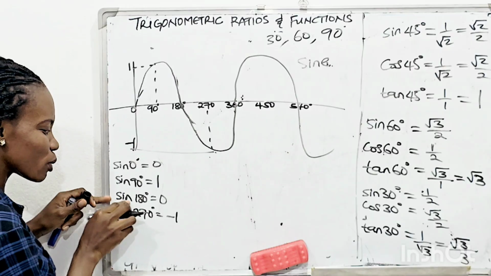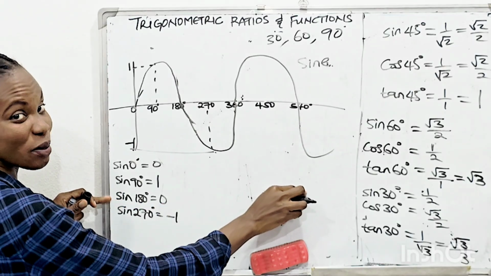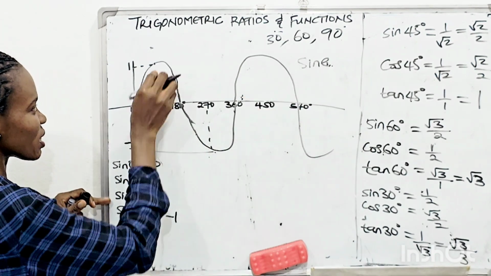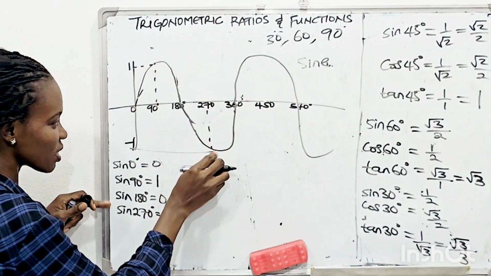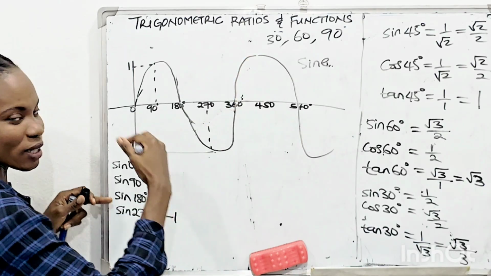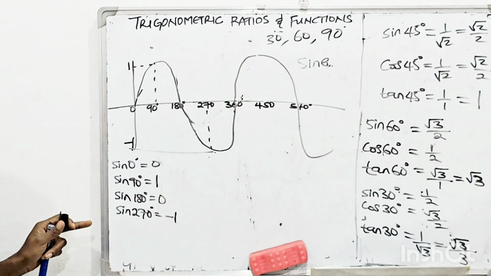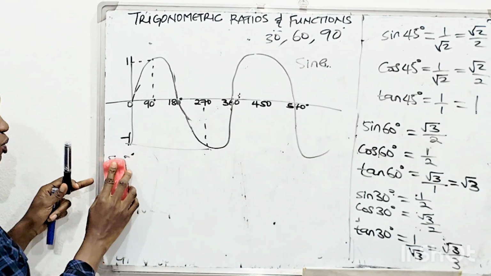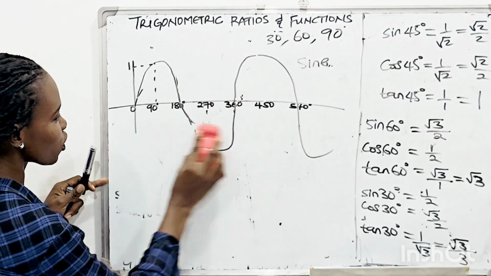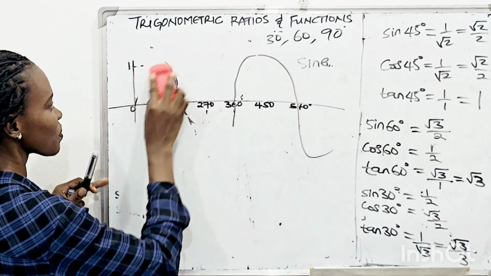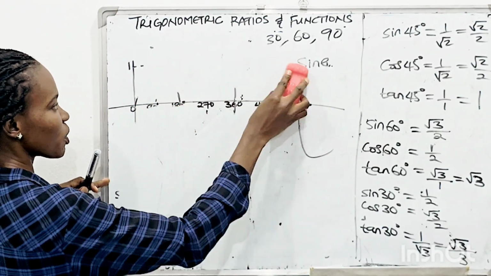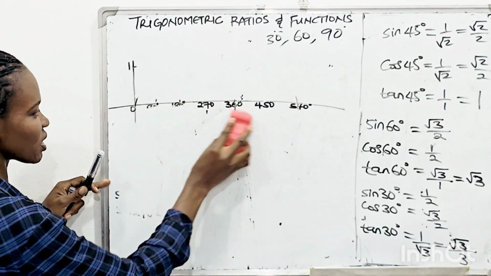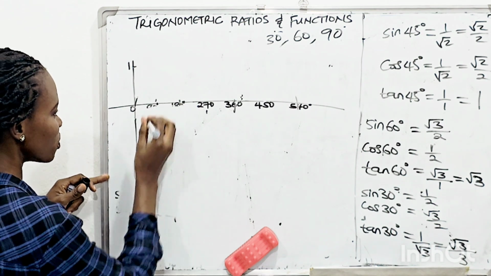So all the multiples of 180, all of them will be equal to 0. So at every 180, the sine is equal to 0. So this is 90, positive 1. This one goes down to -1, 0, goes up, so that is for the sine wave. So for the cos, it moves like this. Because we need to know this so that when we start solving, we will not be surprised how we're getting the numbers we are using.